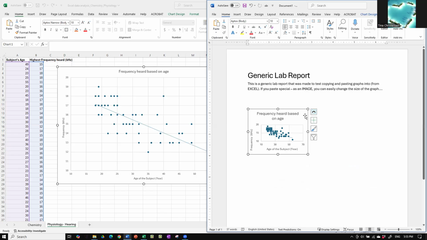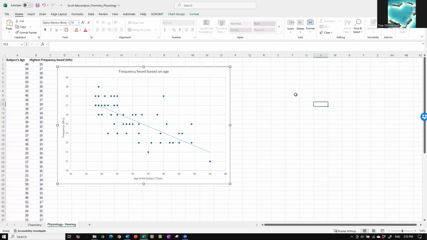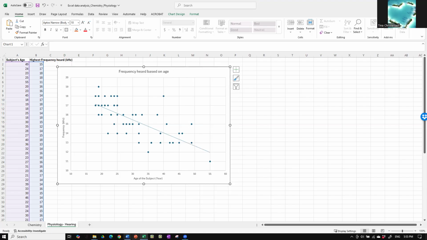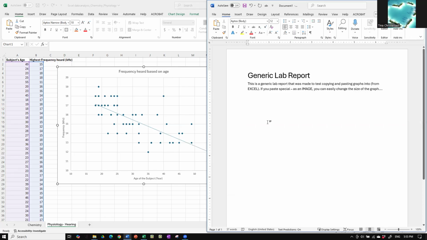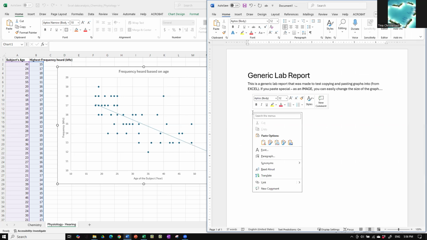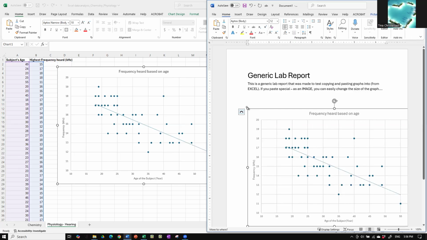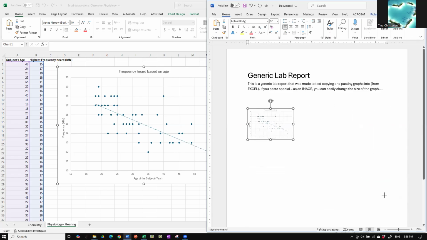So I'm just going to delete this. All right. So I'm going to go back to my Excel. I'm highlighting it. I'm going to do Control C for copy, or you can do right click and copy. Either way works. But now when you're here in your Excel sheet, you can't just do paste. You want to do right click and then you get options here. And if you do it as a picture, you can always change the size. Look at that. It won't mess with it.